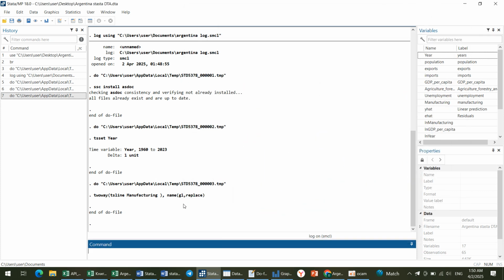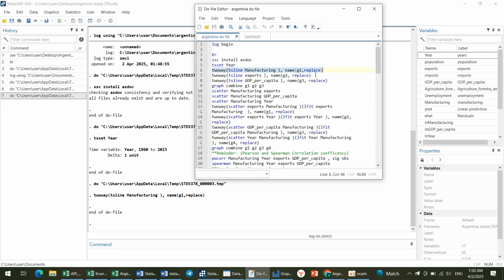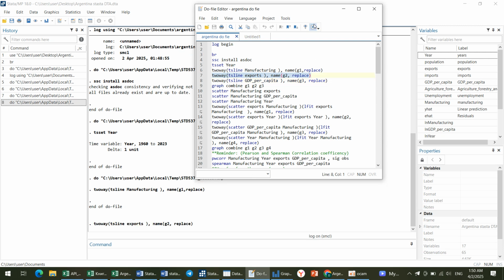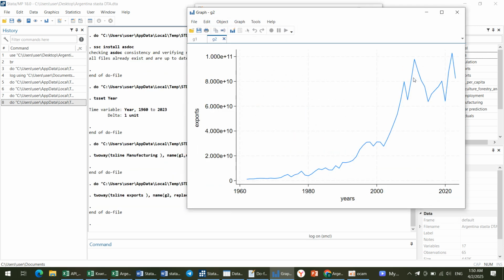Now write the next comment. The next graph is about the exports. Now we can say the export was very low between 1960 and the 1980s maybe.